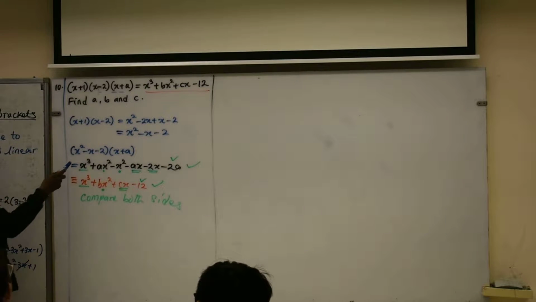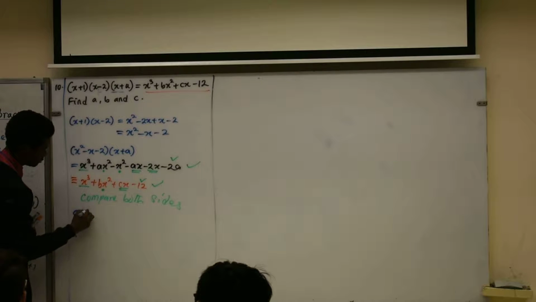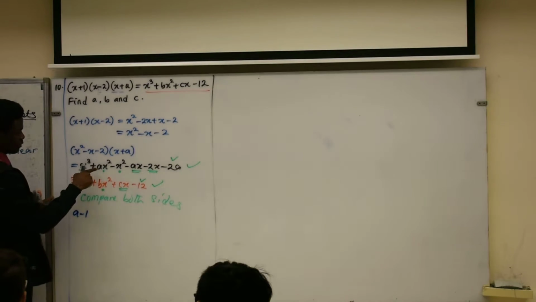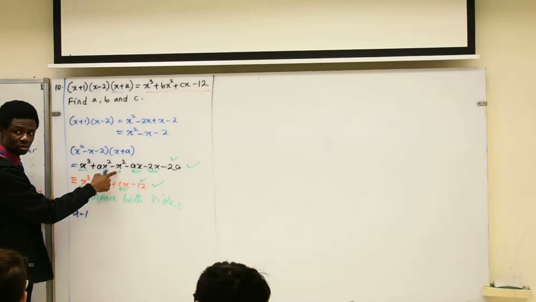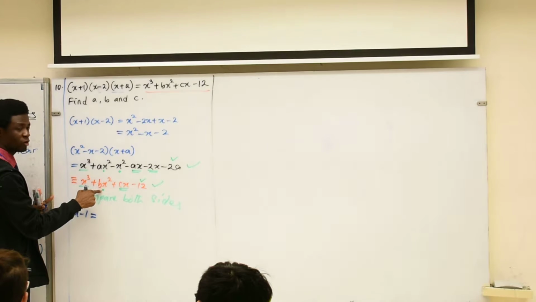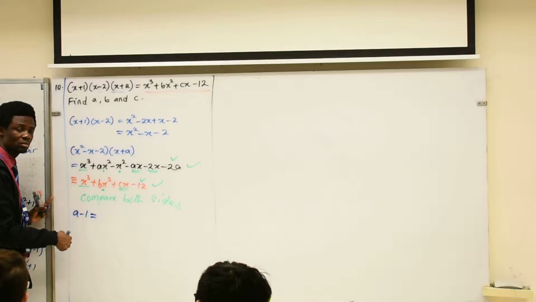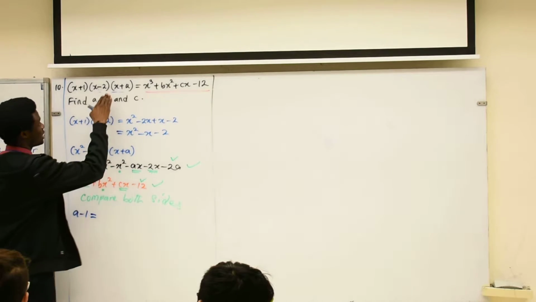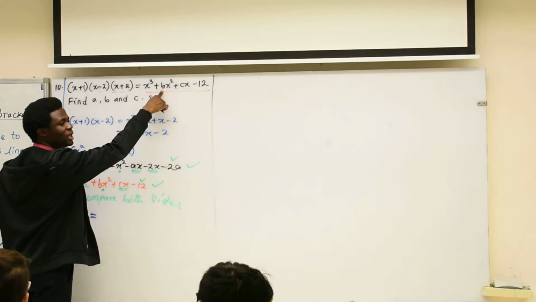Okay? So nothing to bring out from the cube, but something I'm bringing out from the square. From the square term, I have a minus 1, that's the coefficient. The coefficient here is a, the coefficient here is minus 1, and that must be the same as the coefficient of b, because I have to do a minus 1 to give me b, if they must be the same. Do you understand that? They are telling you this and these are the same. It means when you expand and simplify, you are left with bx squared.